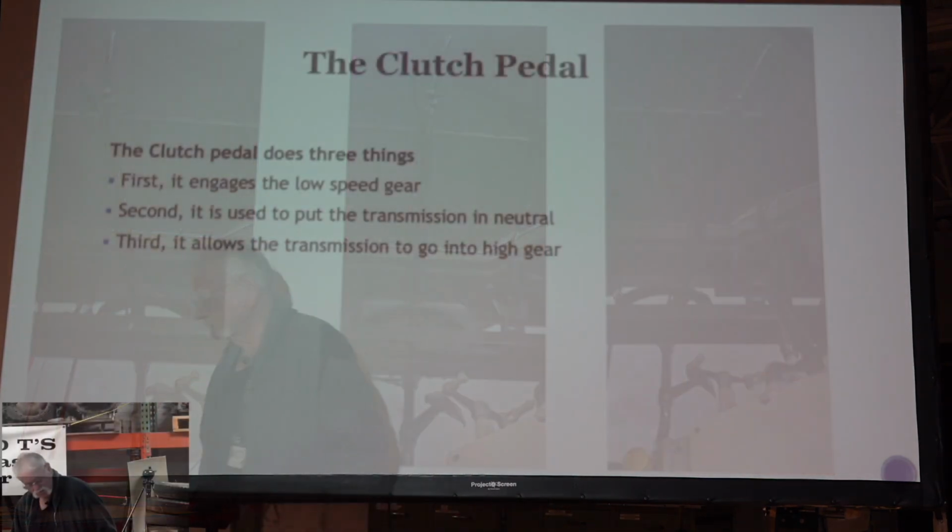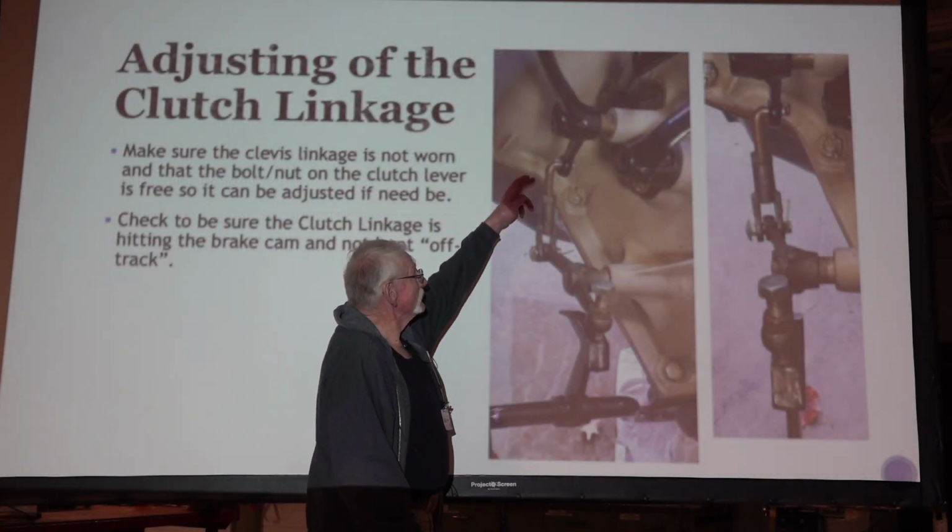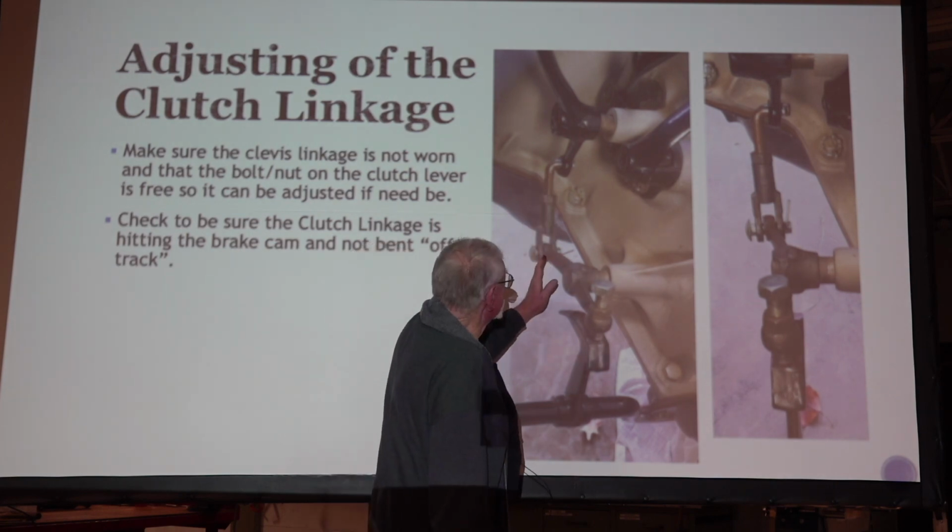We're in high gear. So the clutch pedal does three things. I think most Model T owners have figured that out. It engages the low speed gear when you're all the way down. The second thing it does is you push it halfway down and you're in neutral. And third, if you take your foot clear off of it, it goes into high. And that's what that mechanism down there on the side, those levers, is doing for you, helping you with those positions. The first thing the book says to do is to adjust this speed linkage here. You want this so that it's aligned.